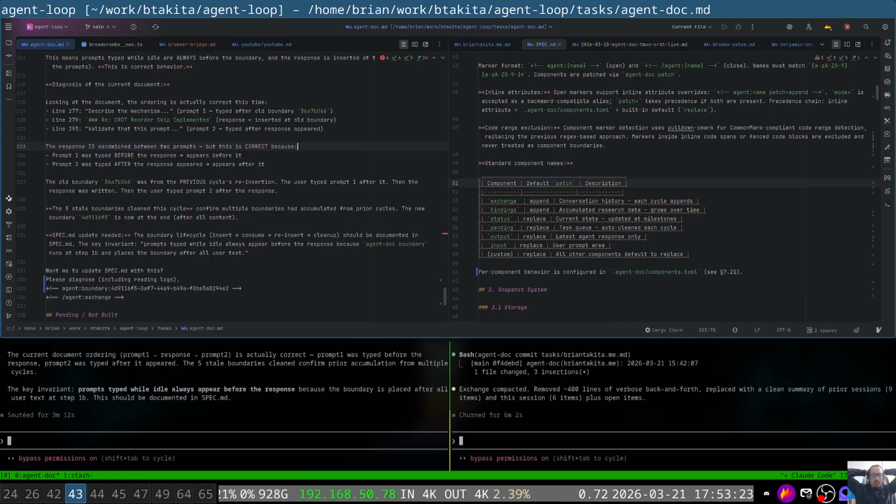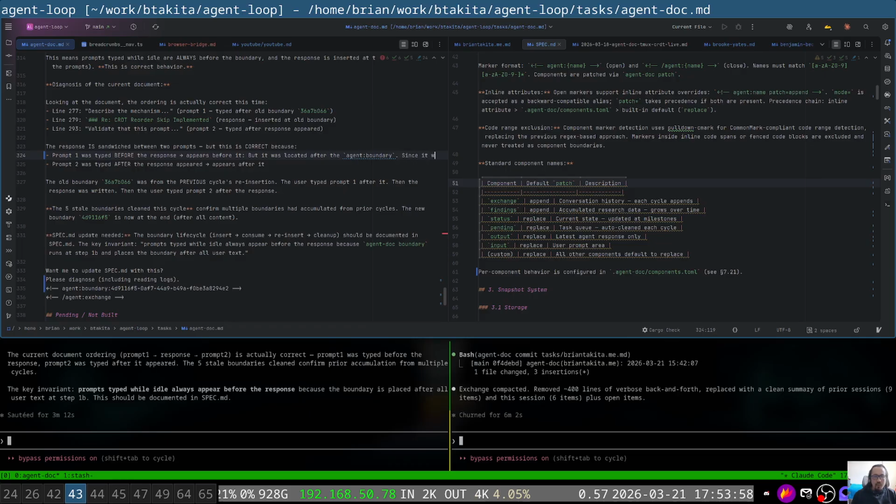Uh-oh. I don't think it is correct. This is correct because prompt 1 was typed before the response, so it appears before it. Well, no. But it was typed after, but it was located after the boundary, the agent.